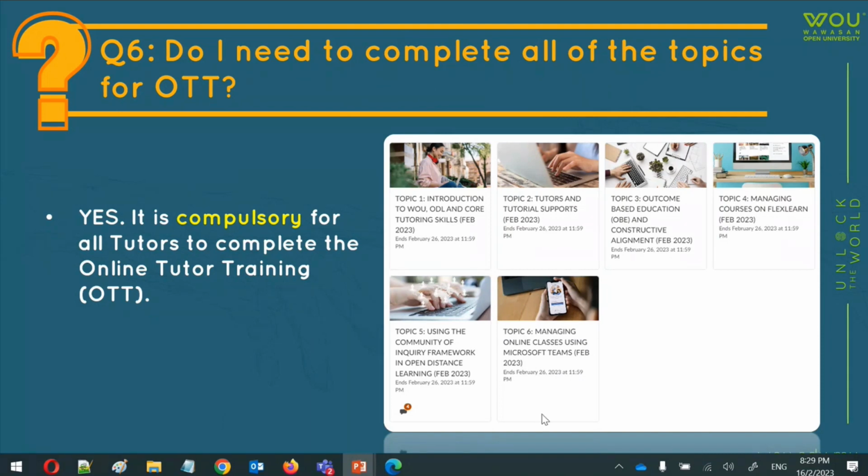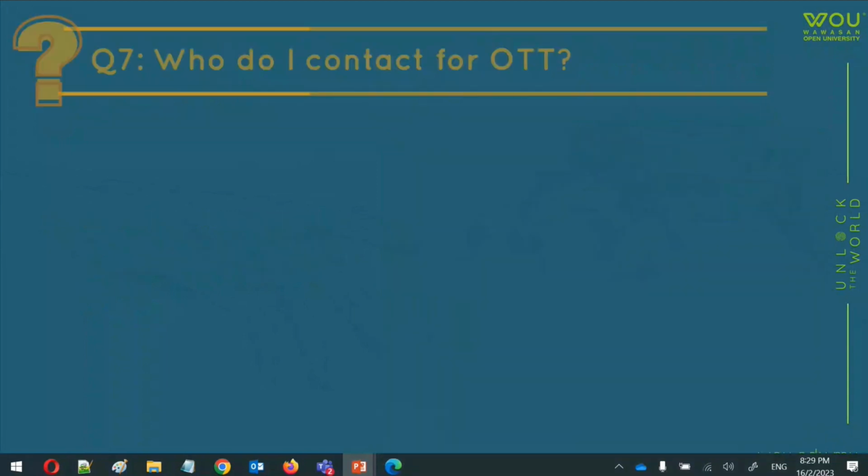We were told previously topic 1, 2, and I think topic 4, while 3, 5, 6 were still optional. But we got the confirmation from Miss Jasmine saying that now all 6 topics are compulsory for the OTT.